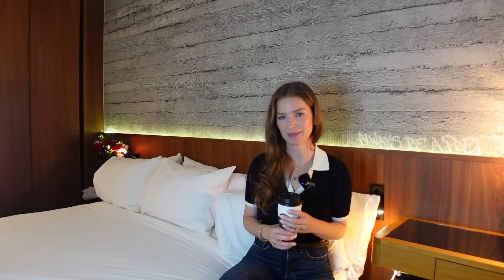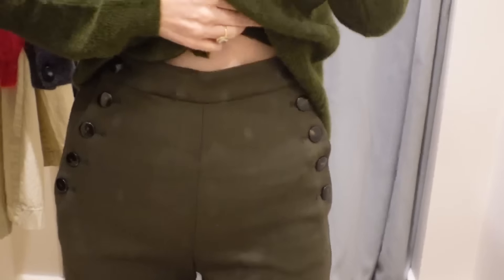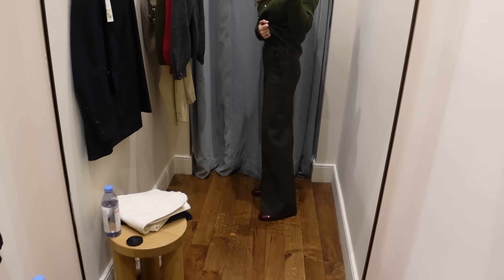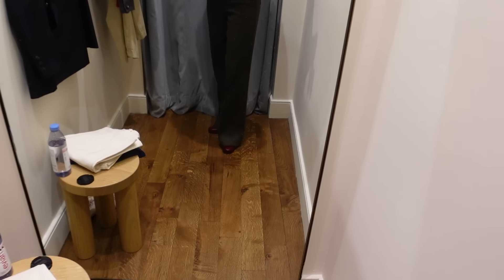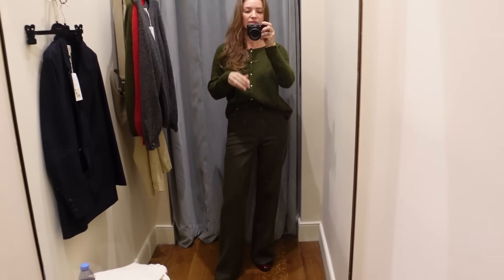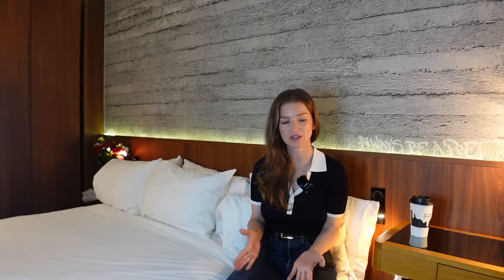This next pair of trousers is in a khaki color and I really like them. The fit was wonderful — very flattering — and the length was pretty much perfect; I could get away wearing them with a higher boot. I love the details on the pockets — buttons, a back pocket, and a zipper on the side. They're such a great pair that I definitely don't have in my closet. Again, not crazy about the material composition, but if polyester doesn't bother you, this is a beautiful piece for fall and winter.